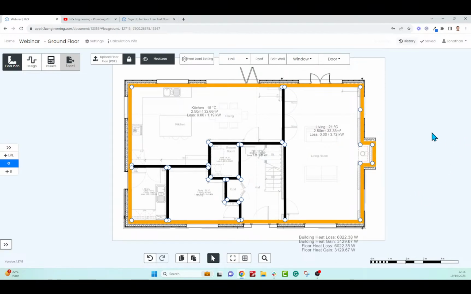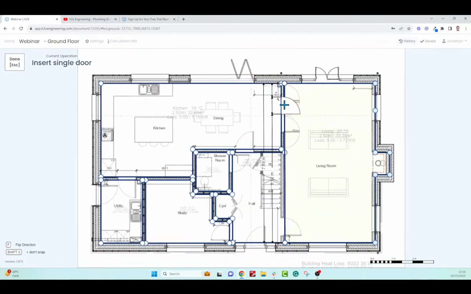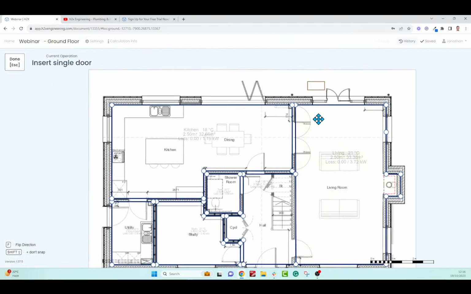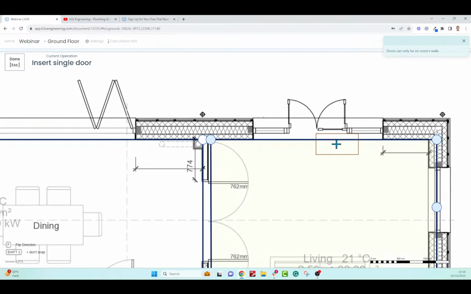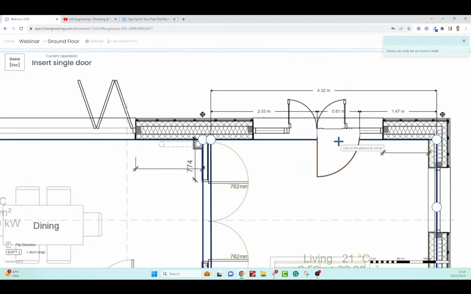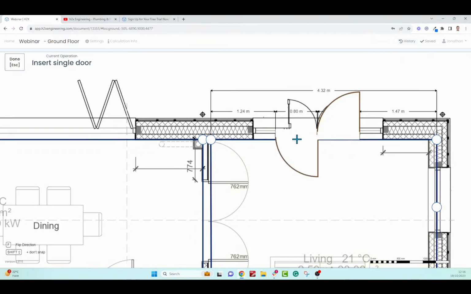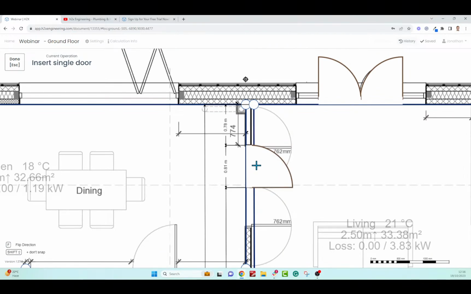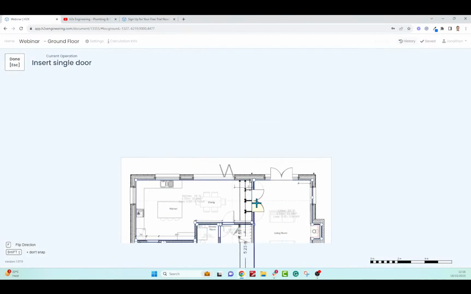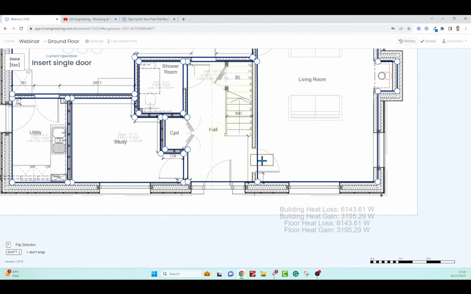Alright, so now let's go put some doors in. So we've got the door drop down here. Can start with a single. So if I try to say put a door here, the brown rectangle, it's not going to let me. It's going to tell me that doors can only be on walls, which makes sense. So now when it intersects with a wall, I can press F to rotate and add these to a wall nicely, just like this. We can make it look more accurate on the size, which we can do in a second.